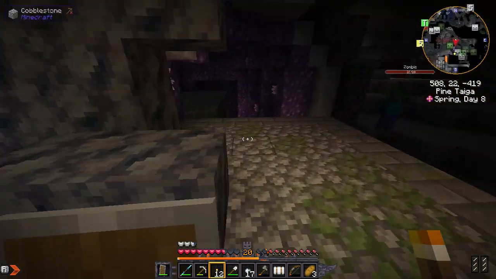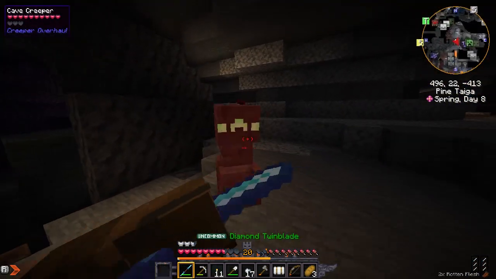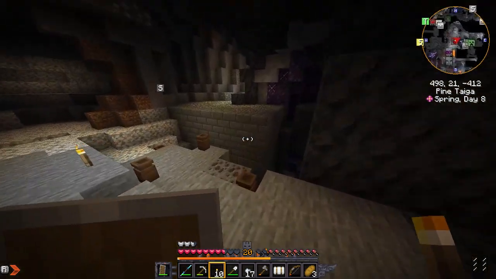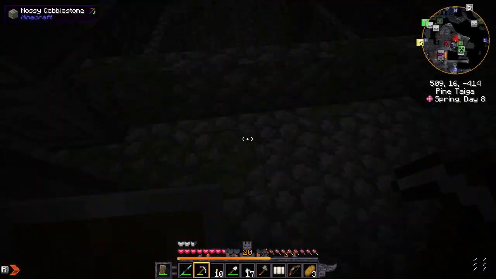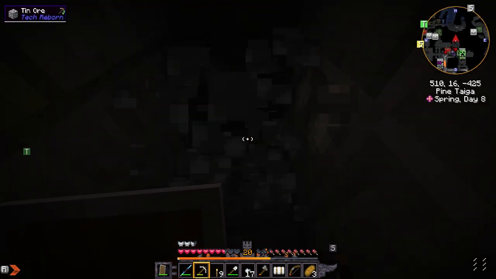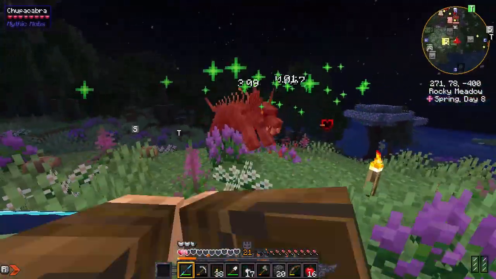Oh, what did we stumble upon here? What the heck? So what is this? Okay. We might want to go back home before we go do this. I don't know what this is. What the heck is this thing? Chupacabra.